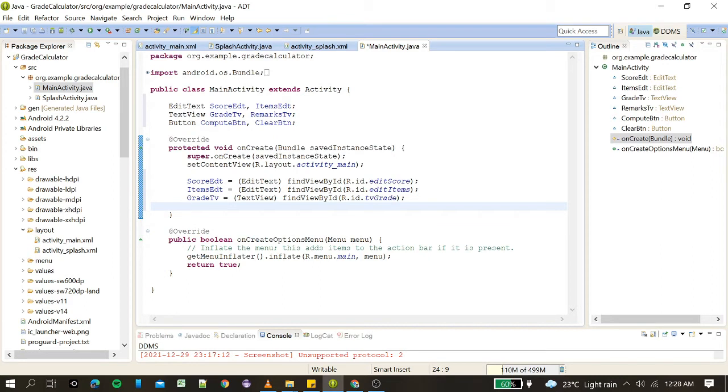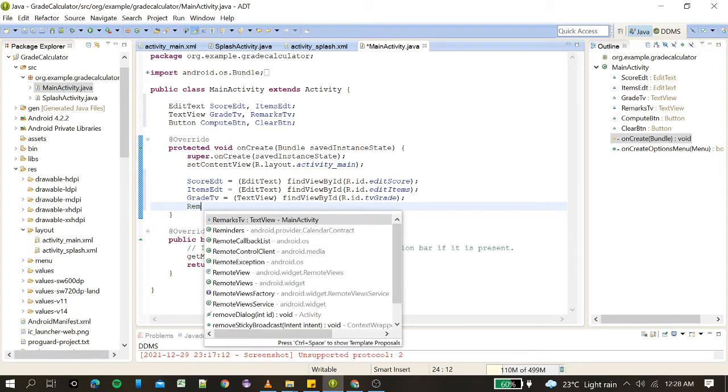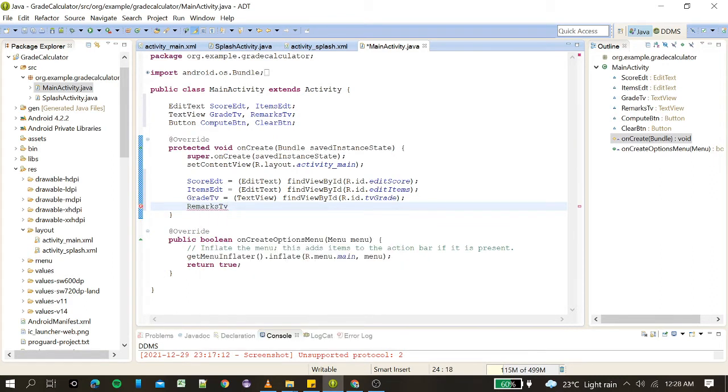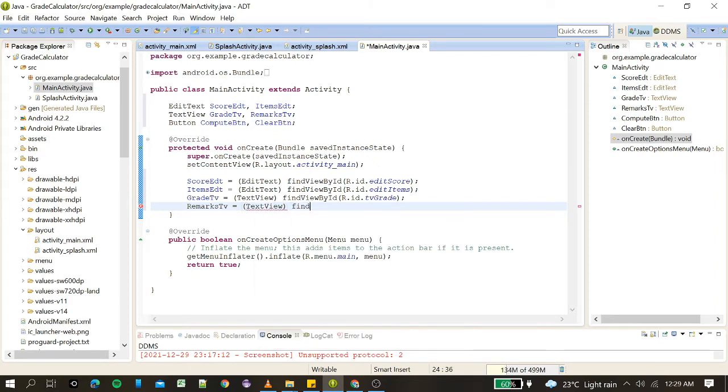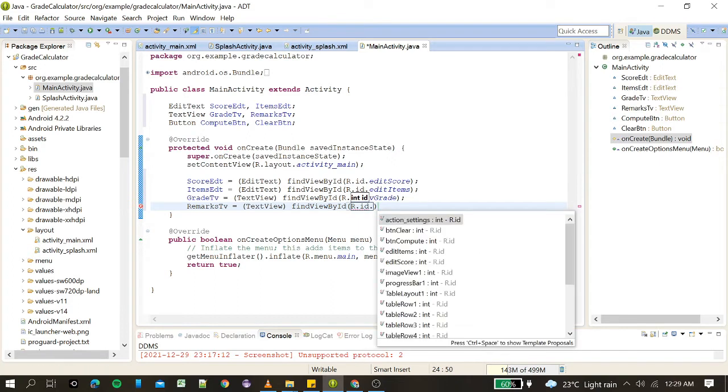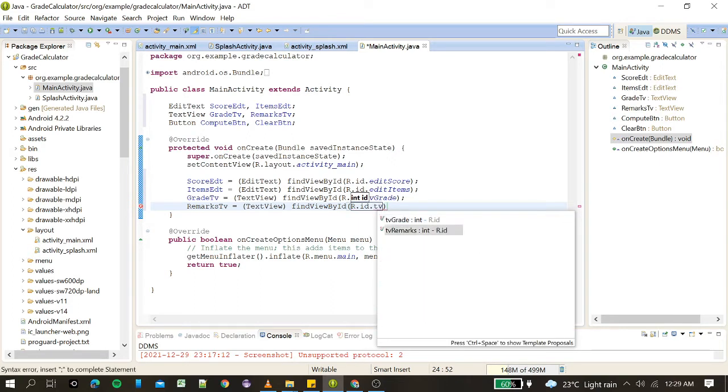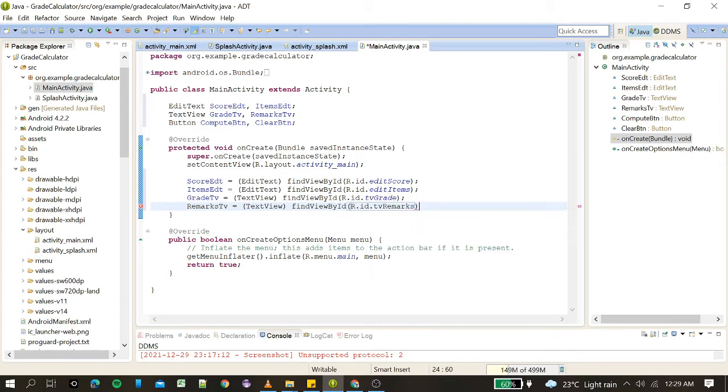Then, we have the remarks text view, remarks TV is equals to text view, then findViewById method, R.id that pangalan ng ID ng ating text view para sa remarks ay TV remarks.